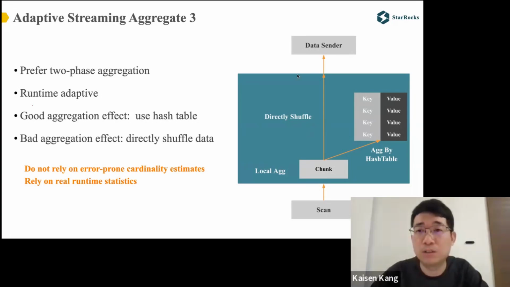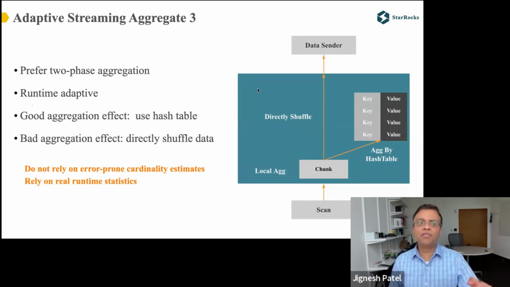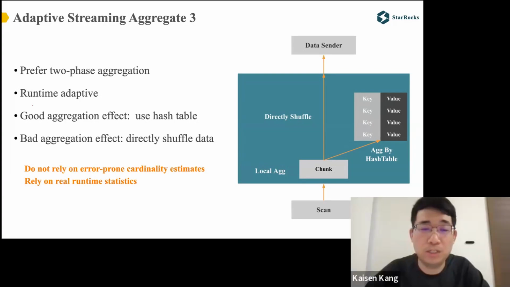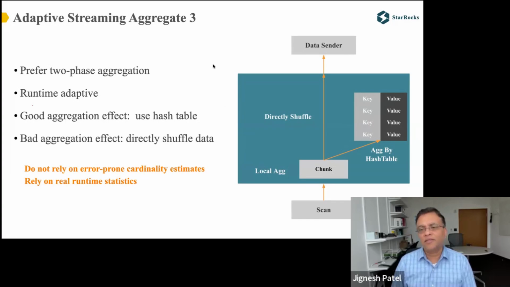And Kaishan, seems like for this adaptiveness, you do it on the fly while the query is running, correct? As opposed to the join stuff, where the adaptation happened across queries, not while the query was running. Is that correct? Yes, and this is only for the group by queries, and not adapted for the join. Yep. Okay. Great.